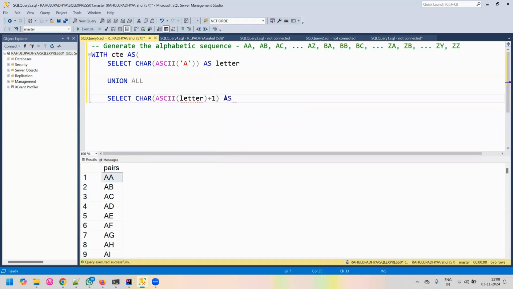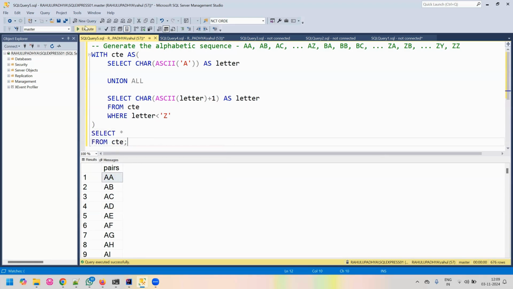This way we will get the incremented value for this letter from the CTE. And we will stop when this letter reaches Z, so it is less than Z. This will be the criteria that we will give. This way we will generate the entire letters from A to Z.